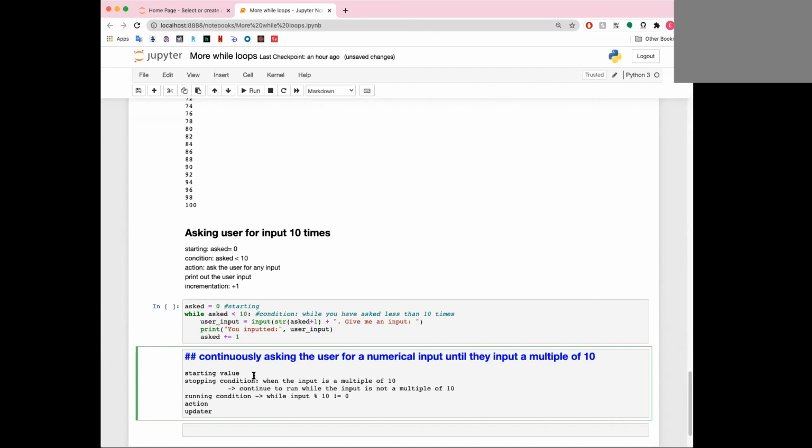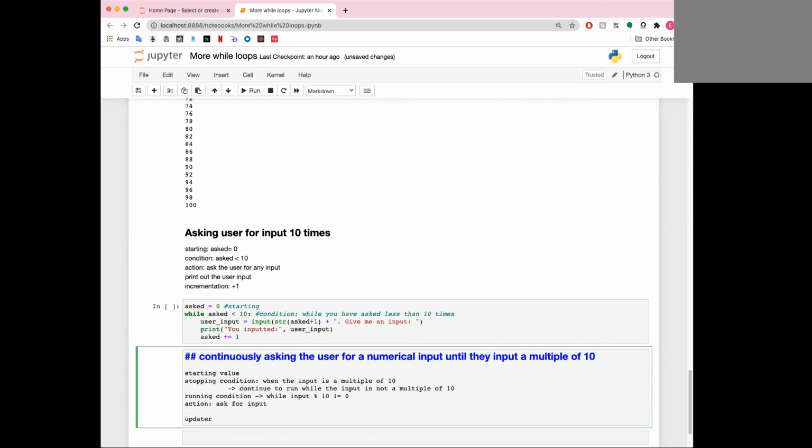The other one that might be easier to find is the action. What is the action that is being done here? What do we want to continuously do? Yes, we want to continuously ask for input.